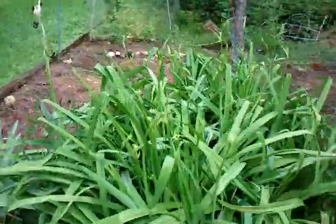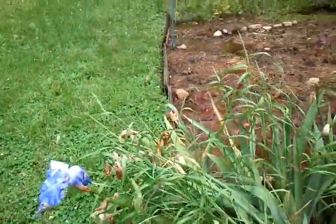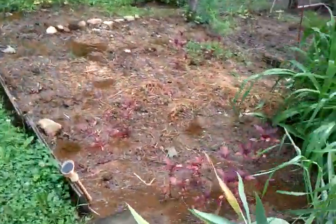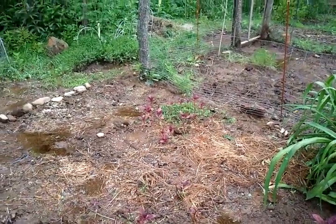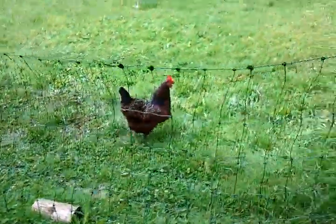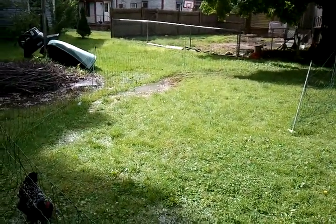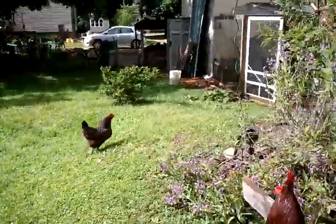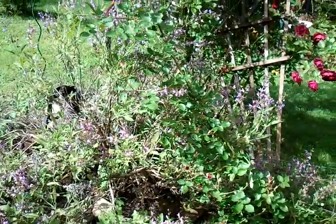The day lilies are almost open. The bearded irises are almost done blooming — that's what's left. Amaranth — I've got like crazy amounts of it. That's the amaranth, there's more over there. Depending on the season, it could grow to six feet tall or higher. It's an old world green. The chickens are having a blast with the water — they've made a nice area along the chicken fence in the water. They love it.